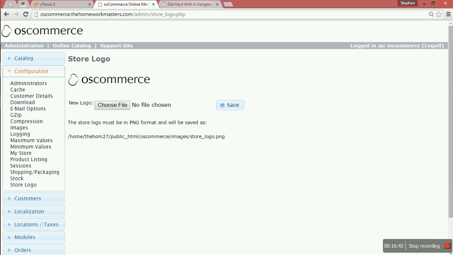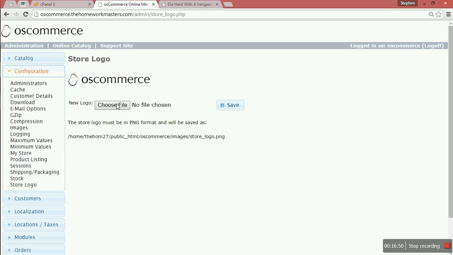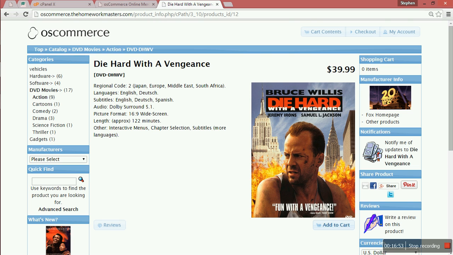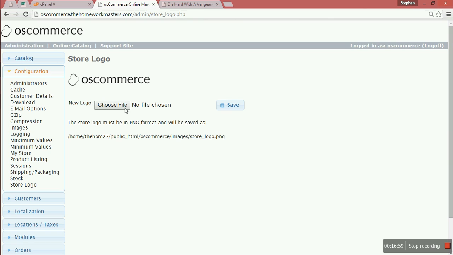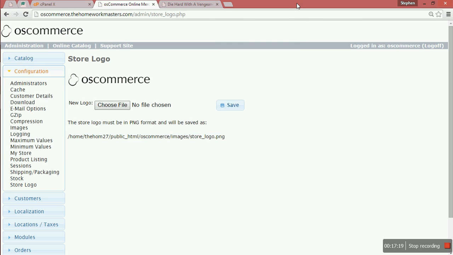This is where, if you want to change this logo, the one that you have in osCommerce, this is the point where you change the logo of your website. So you have to customize depending on the name that you want to give for your website. This is where you are going to upload your logo. You also have to make sure that the file is in PNG format, so that it will be accepted, and again it's going to be stored where you have the store logo. This is the one that we have. So when you click choose file, you have to choose one file from your computer system, so that you can upload it to the website.